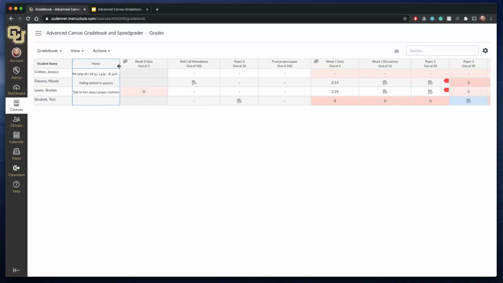But if you've gone ahead and you've given all that information in your syllabus, where they'll see, okay, I have this assignment coming up. Here's kind of what's expected of me for this assignment. Here's my total points. It really makes it easier for your students to understand what's going on.